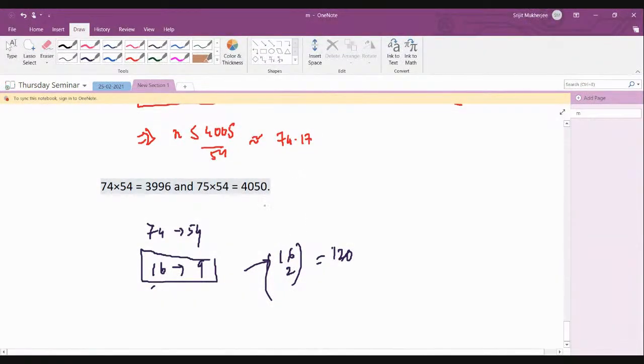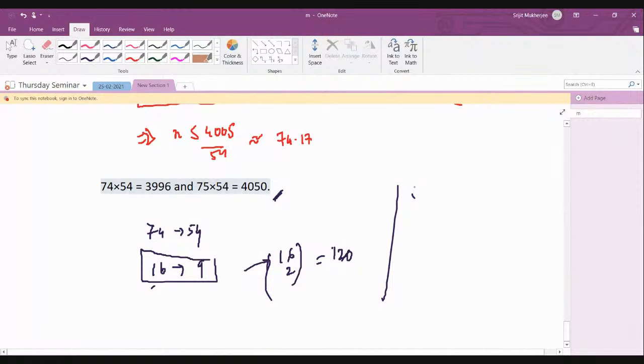This is the idea. They need at least 9 points to complete, because it's 3996. You understand? The 16 people have at least 9 points, and among them they play exactly 120 games. But the 9 points have to be distributed among the 16 players because they have lost to the other people. Suppose they have lost, so it's never possible. That's the idea.